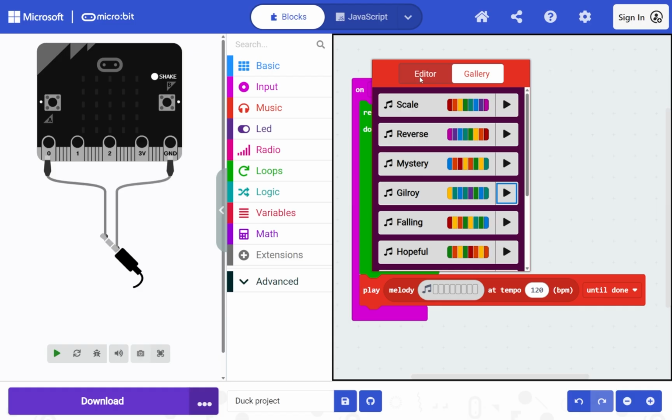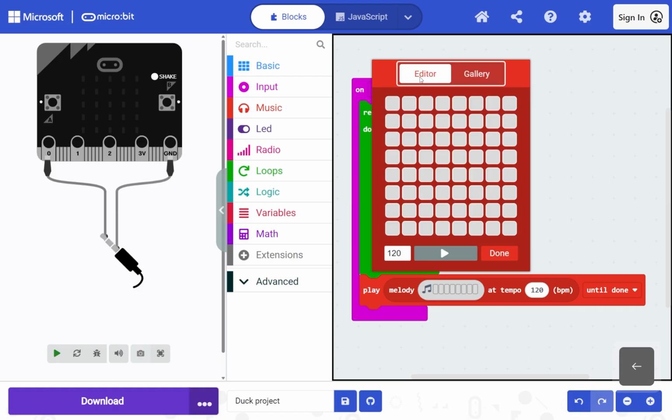Or you can compose your own melody. Press Shift and Tab to go to the menu and then the left arrow to select the editor, then Tab to start editing your melody. Use the arrow keys to move around and Enter to add or remove a note.